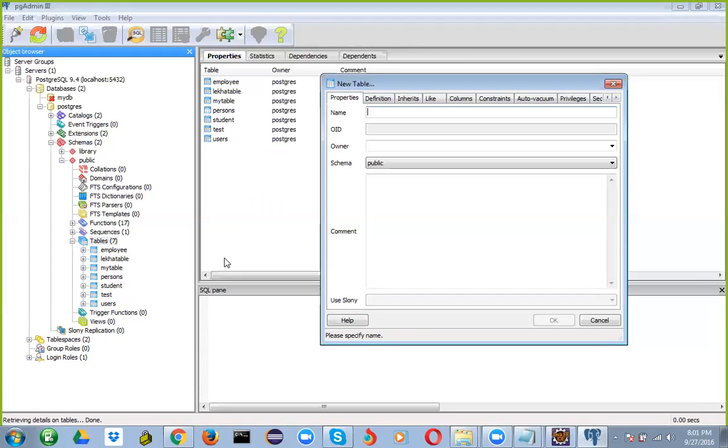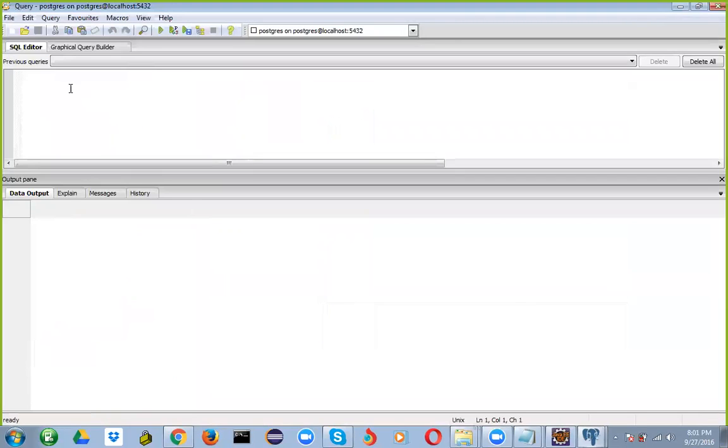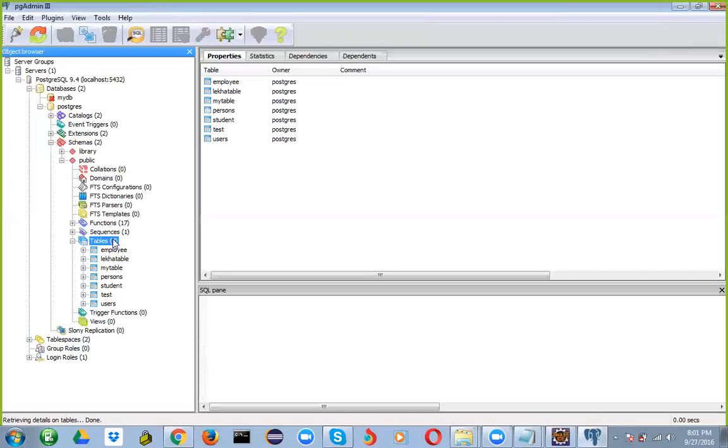Apart from this, SQL also we can use, right? Yes, to create the tables. This is a GUI to create the table, or if you know how to write the complete code, you can write the code here directly to create the table. But actually we are using this Postgres.